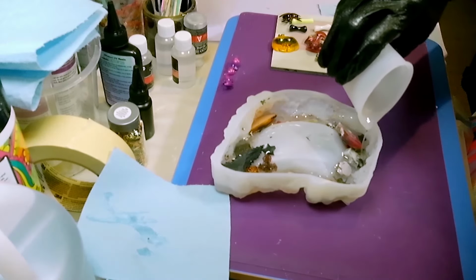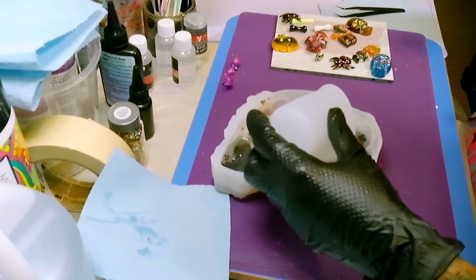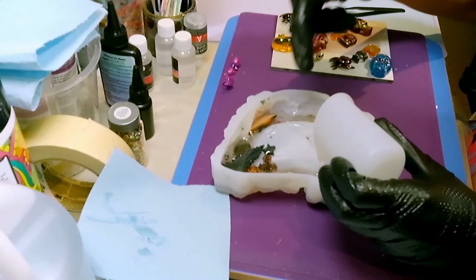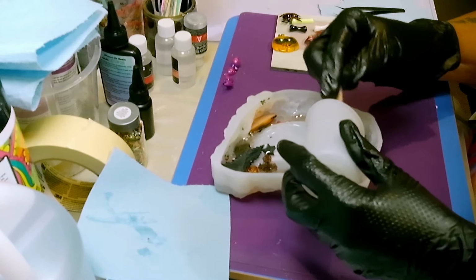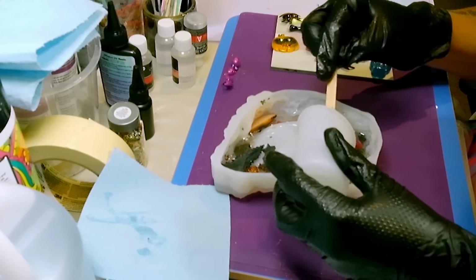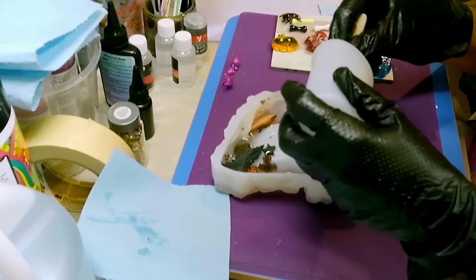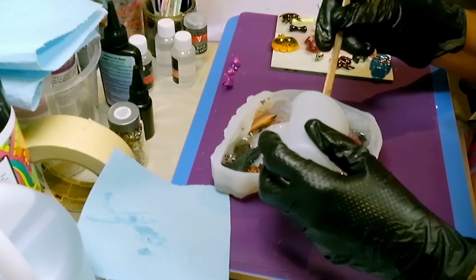And then I'll have to see if I'm going to... As I'm drizzling this resin here, I'm thinking about, do I drizzle some colored, or do some UV resin? I mean, UV resin would probably be better, but the problem is now that we've got this set, getting it to set.